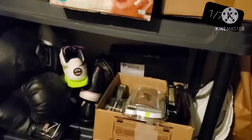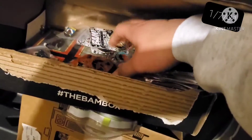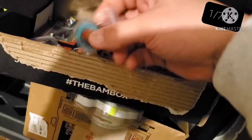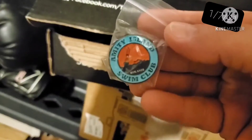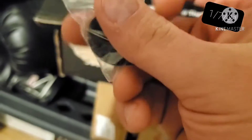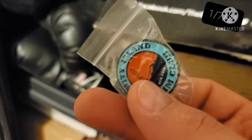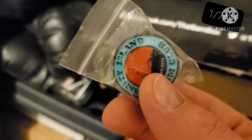Good morning, it's Thursday, January 7th. Got three things to ship out today — starting to see a trend of three things a day. The first item is a pin. I was into collecting pins and patches for a while and had a Band Box and Horror Block subscription. This is an Amity Island Swim Club pin — a Jaws pin from Horror Block. Had it for a while. I sold it for $7 free shipping.